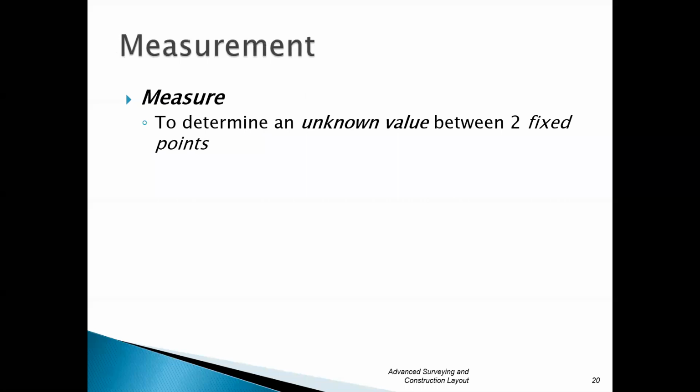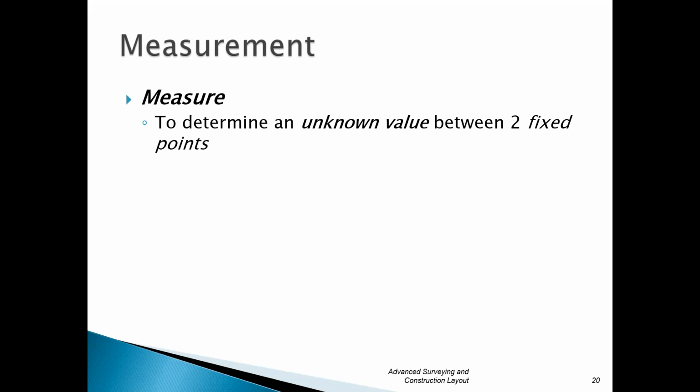So let's talk about 2 concepts that we're going to be getting into. One is measurement and the other one is layout. So they don't mean the same thing. A lot of people kind of use them interchangeably or don't even think about the fact that they're different. But when we measure something, what we're doing is we're determining an unknown value between 2 fixed points.